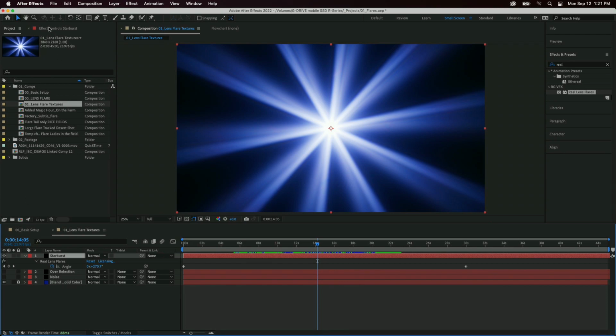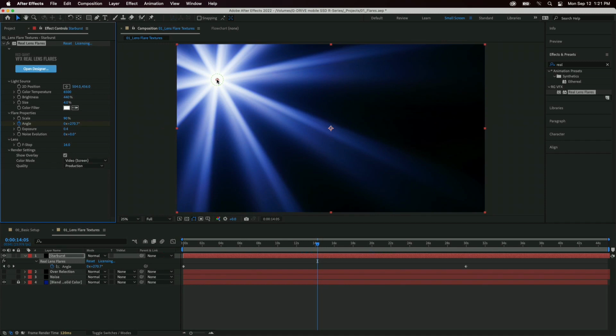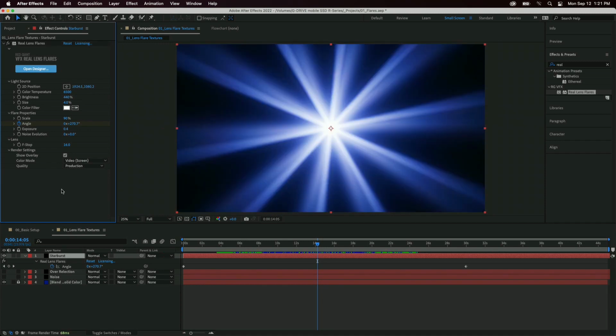So here are some of the things that are actually keyframeable that you'll see in here. If I twirl this down, all of these are keyframeable and available just in the effects controls, without going into the designer itself. In the designer, you see how many things I have available, but in here, these are the things that actually drive the effect: how bright it is, the location of it, everything is here. Here's the 2D position. If you click on the crosshairs, you can adjust where that lives. All of these aspects are keyframeable. You can do them right there in the timeline, and you've got a stopwatch next to every single thing.